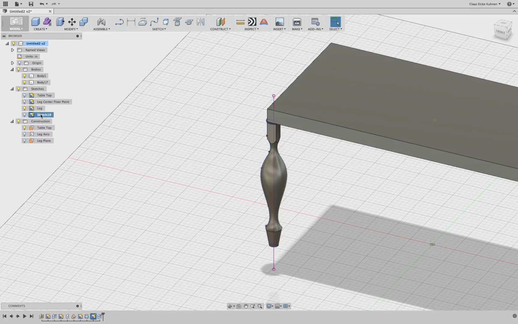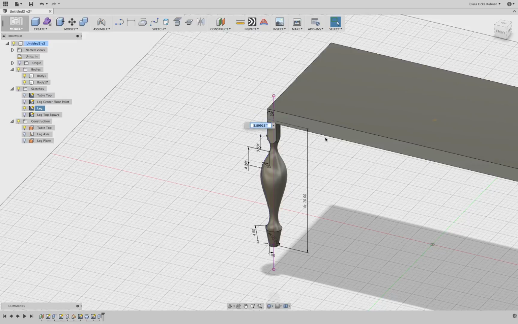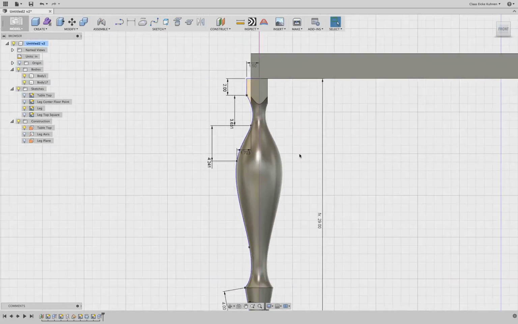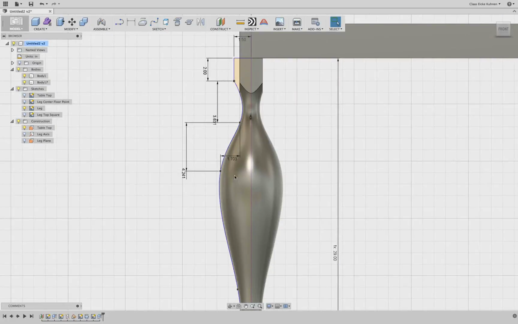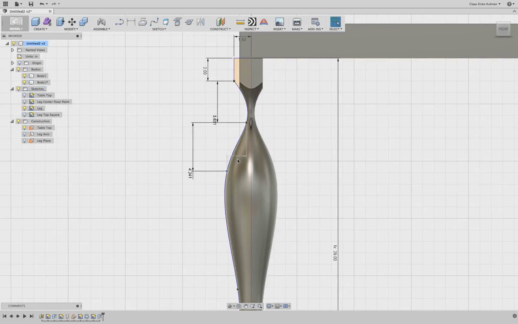Actually, let's call this correctly, leg top square, show dimensions. So again, maybe we can play with the proportions a little bit. No, I can actually move this one in a little bit, but then that moves this in a little bit.